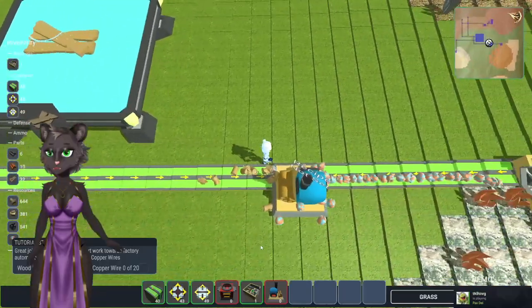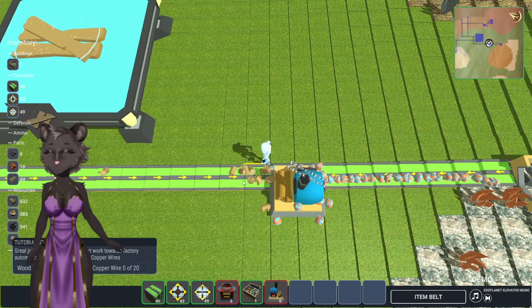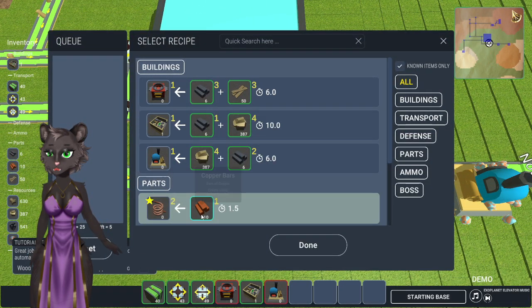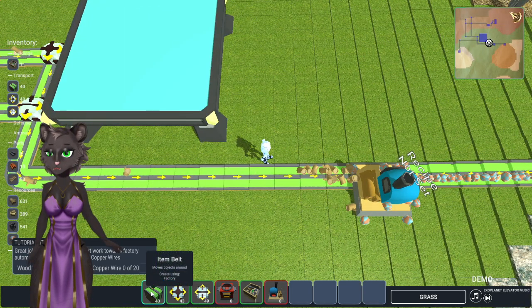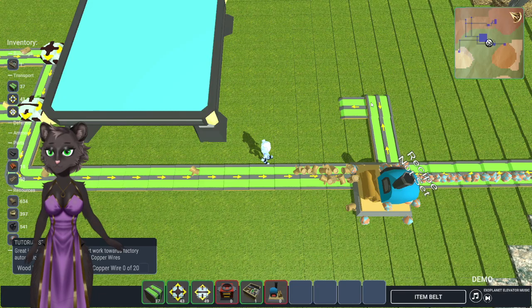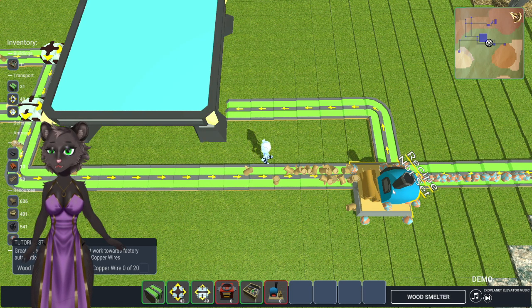So how do I make copper wire? Copper, 10 copper bars. Okay, so I need copper bars to go, copper wire to go here. Or copper bars, rather, to go here.